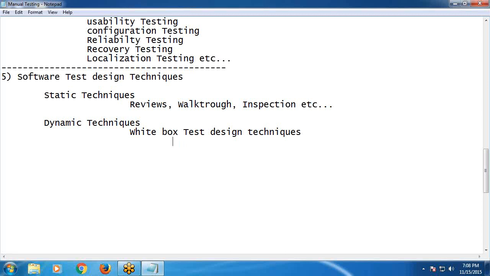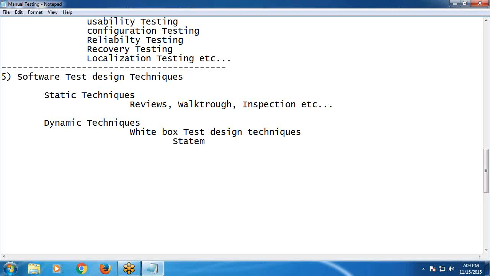White box: inside the box is visible, code visible. Black box: inside code not visible, only external behavior. Generally, developers use white box test design techniques for conducting unit testing. Just know the concept.